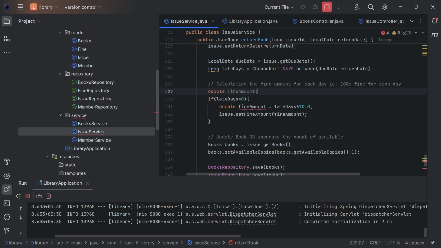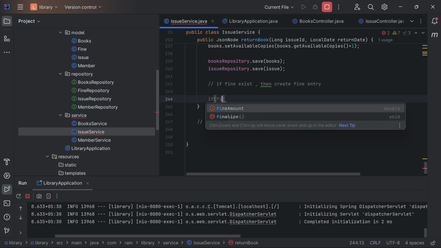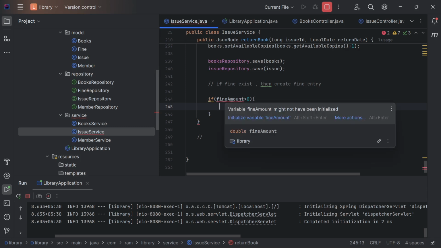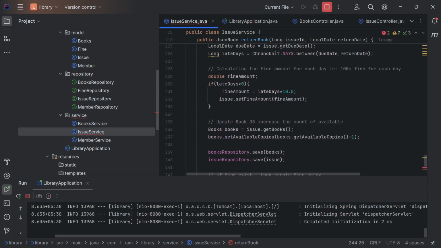And we are going to declare this outside, and if fine amount is greater than zero, then we are going to create fine equal to 0.0.